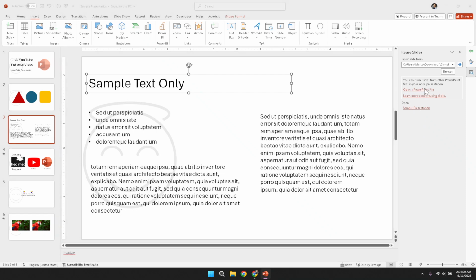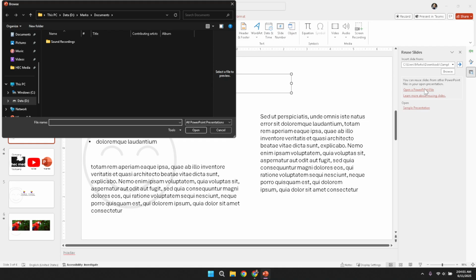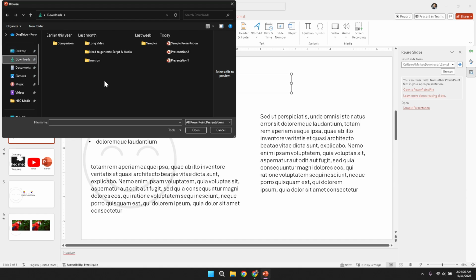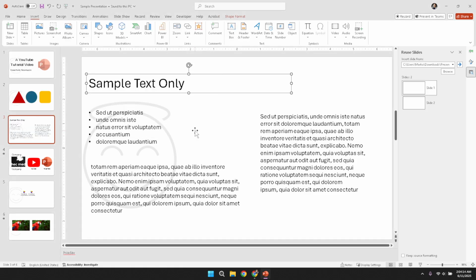This link is designed to help you navigate your computer's file system to locate the second presentation file you wish to merge. Click on this link and a File Explorer window will open on your screen, allowing you to browse through your folders and locate the presentation with the slides you need. Once you have the File Explorer open, carefully navigate through your stored files to find the specific PowerPoint file. It is advisable to have a clear idea of the file's location to make this step smoother. After locating the file, open it and wait for the application to load its contents. This process will display the slides contained in the presentation.